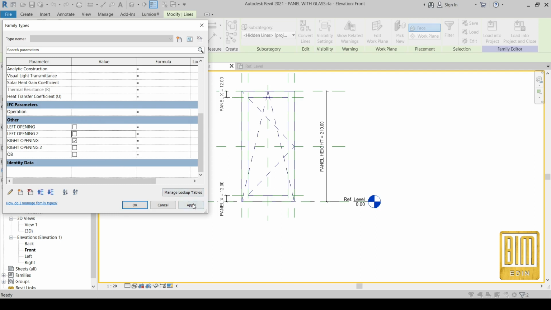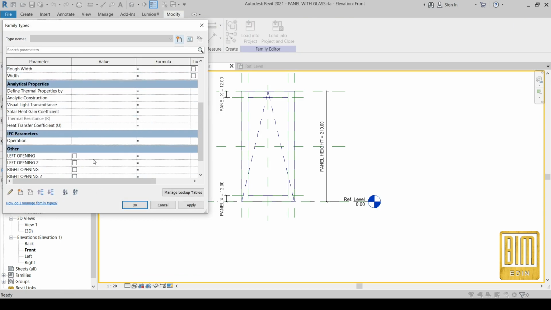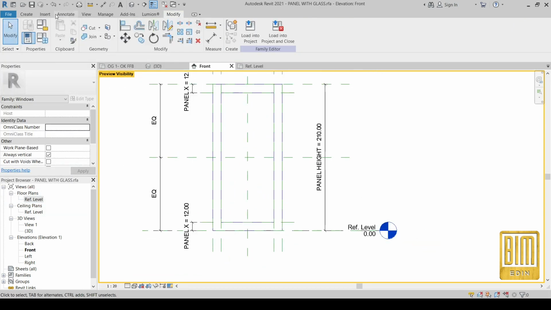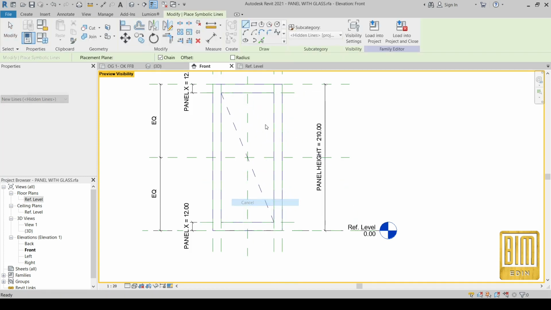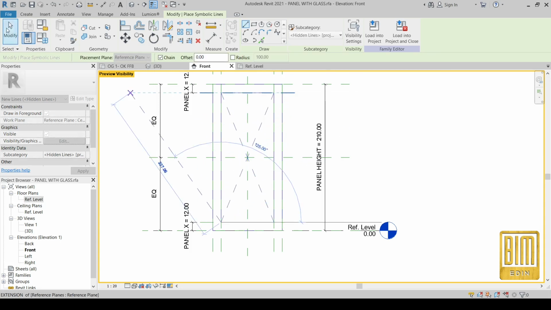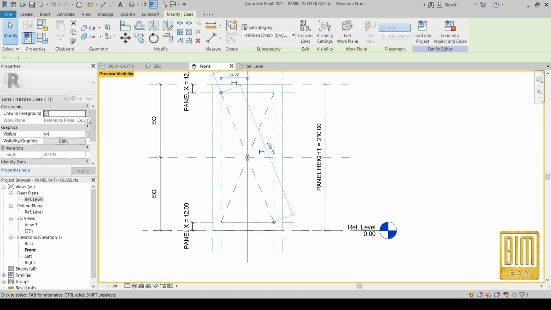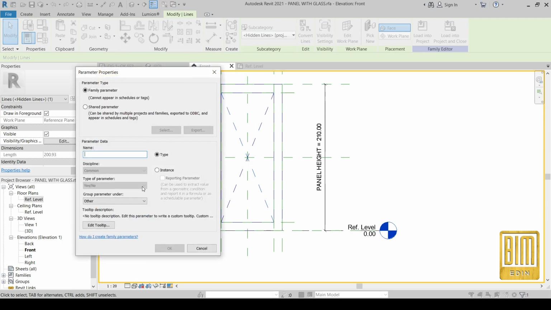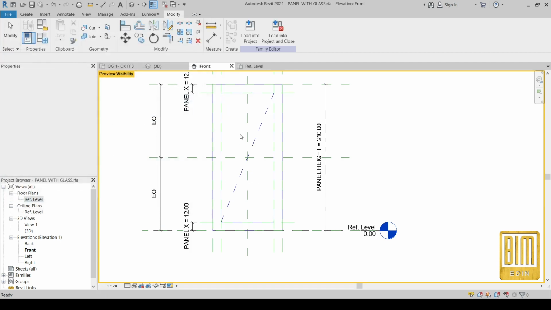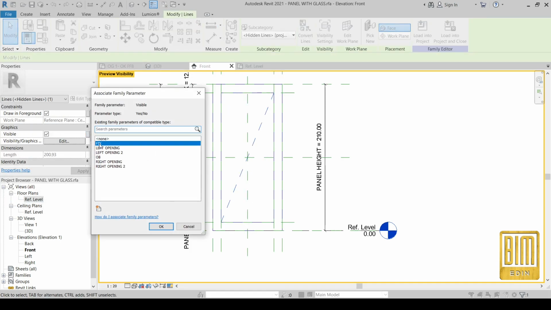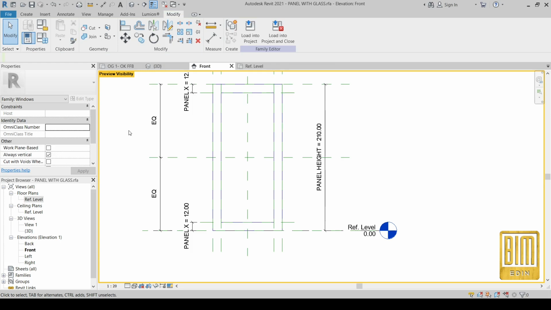Okay, you can see how they work. Later we will add the parameter which I showed you in the start of this tutorial, where we will make changes on the window opening directions only by changing the values in that parameter. Every number is going to be one opening way. Okay, this is fix glass parameter. All right, it's ready too.